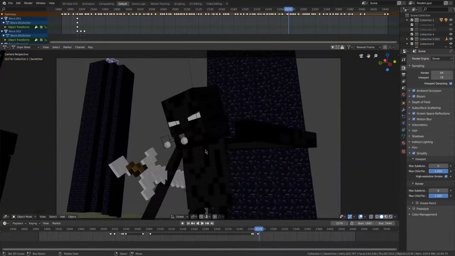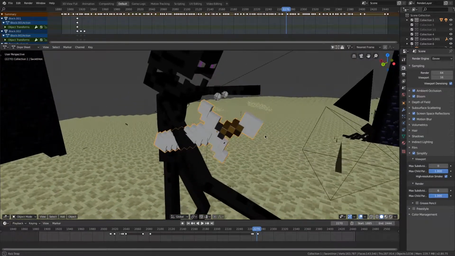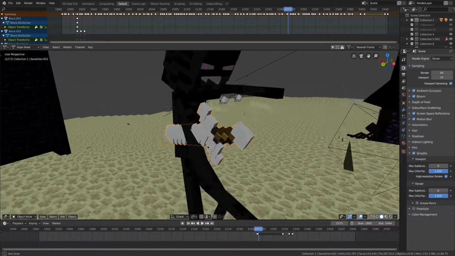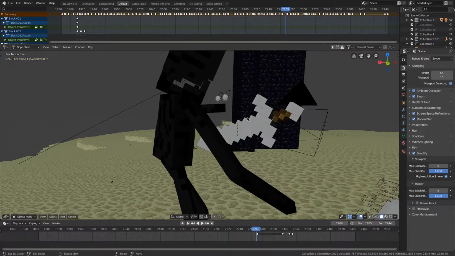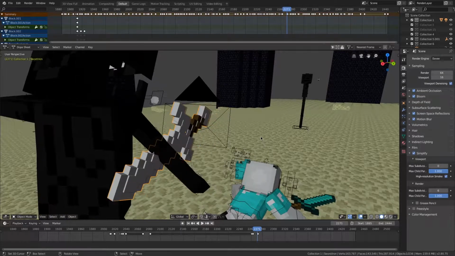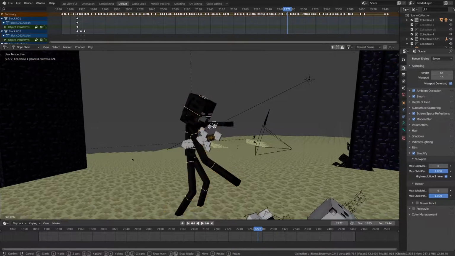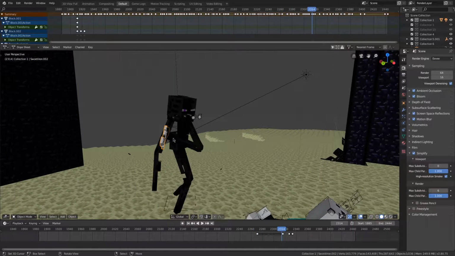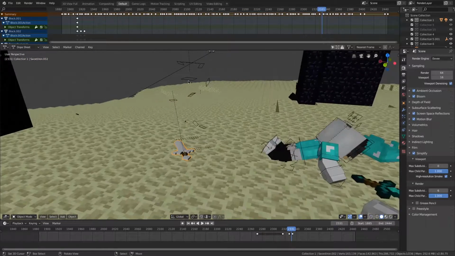Okay, so this sword right here, it's right here at the beginning of the shot, and then it eventually hits him in the arm, and then as soon as it does that, the next frame, it switches to a different sword. So at first, it's this sword, this one that isn't connected to his arm, and then it switches to a different sword that is connected to his arm. So when I move him, it goes with him, and eventually disappears. So he just drops it, and I didn't have to disconnect it from the rig because I'm not moving the rig at all.